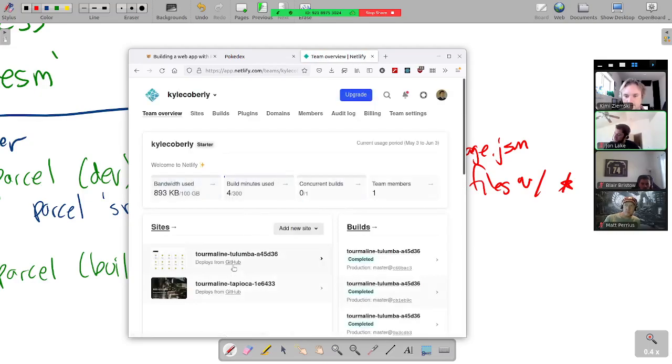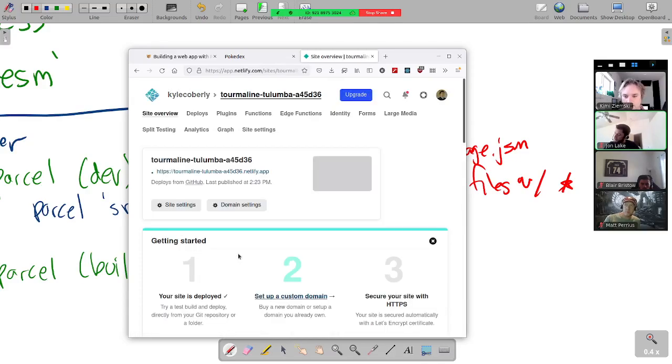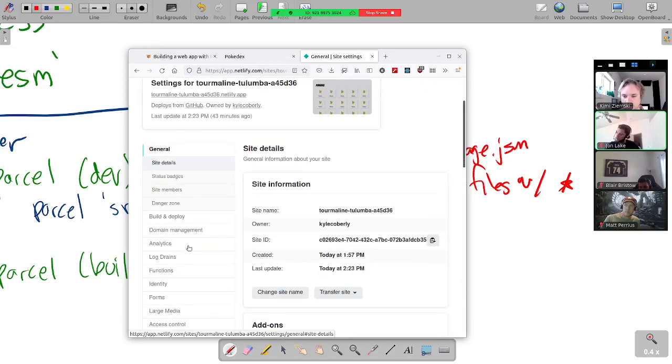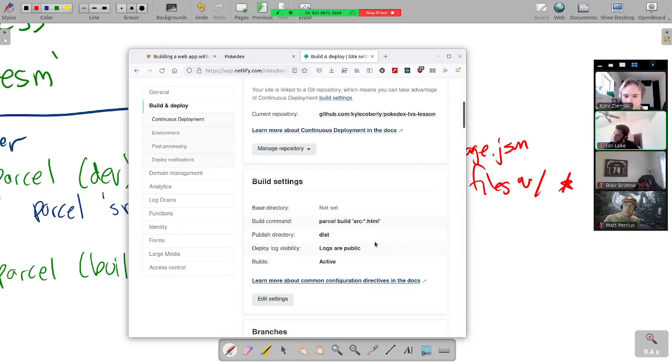And take a look at how I told it to work. I don't save the dist folder, so when Netlify gets it, it doesn't have one. I told it, whenever you get this, run this command. The files that you want are in this directory. So from Netlify's standpoint, they only get generated once.